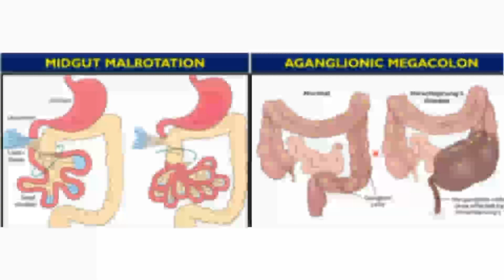You can also have what you call the aganglionic megacolon. Aganglionic megacolon is the overbulging of the distal part of the sigmoid colon. And at this distal part, there are no ganglion cells. The area is affected by what you call the Hirschsprung's disease. So aganglionic megacolon is typically what you call the Hirschsprung's disease.